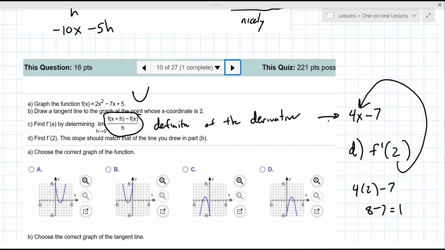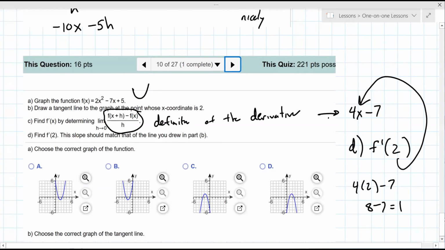But like a tangent line, is that a horizontal? No, it's a little bit more sophisticated than that. You have to find the equation of the line like you did in college algebra, which is a totally different process. I'm suggesting that you remember that whatever graph it is in part A, it's the same graph in part B. Oh, okay, it's asking for another graph. Yes, for the line. It's the exact same graph, but it's got a line going.